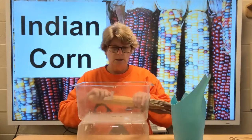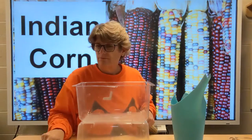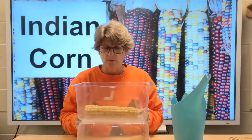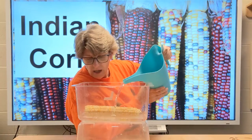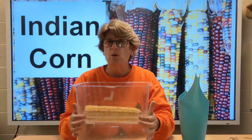All right, so I'm going to set up my experiment. I'm going to use a clear tub right here. I have my ear of corn and I have some water. So what I'm going to do is take this corn — because this is so long, the husk is long — I'm going to try and break that off. Oh, it came off very easily. There's the husk, so we'll save that. I'm going to take my ear of corn and place it down in my tub, right in the bottom just like that. And I'm just going to add some water to it — I'm not even going to add that much. I think that's enough. So I only added water up on the corn just a little bit.